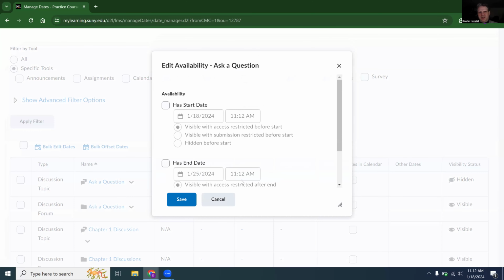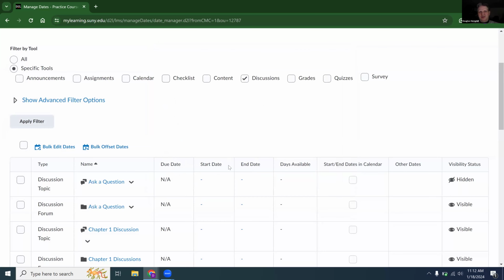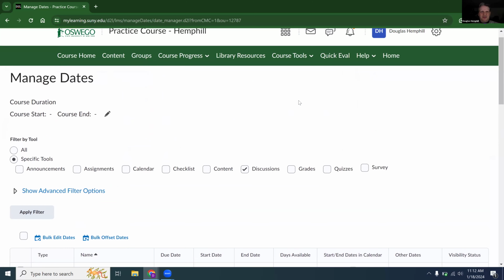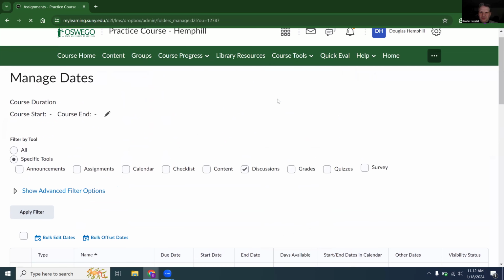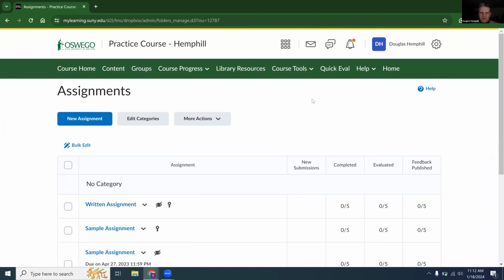Okay, so see, in the discussion editor, I have the ability to change those settings on the fly. Apparently, they just haven't integrated the ability to do that through the date manager for assignments yet. I would presume, though, that you can do it at the actual assignment level, but let's check.